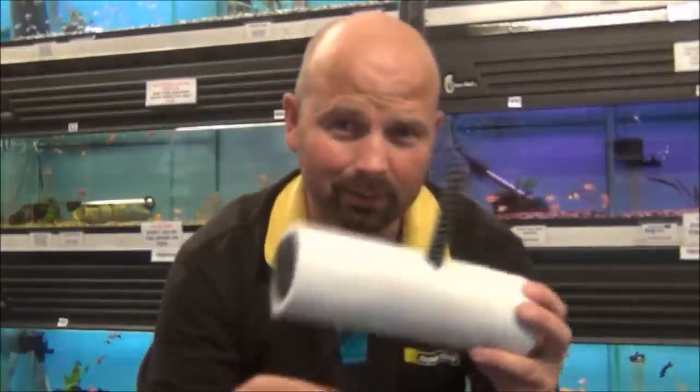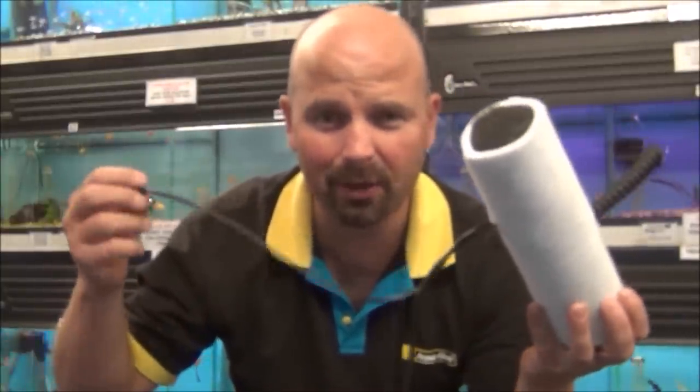Today, I've got a real treat for you. This is a real combination of new ideas as far as filtration goes. This is what I'm going to be making. Yes, it looks like a lump of bone with the marrow in. But what are the two wires coming out of here for? Well, you'll find out.